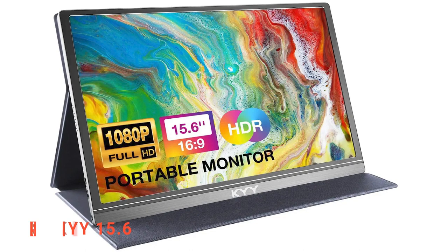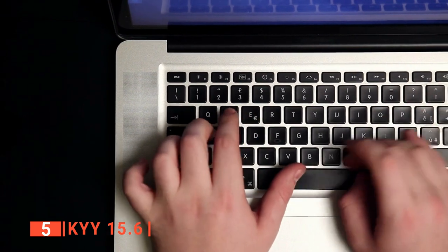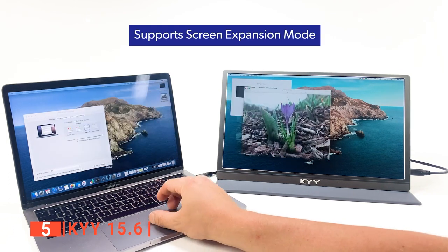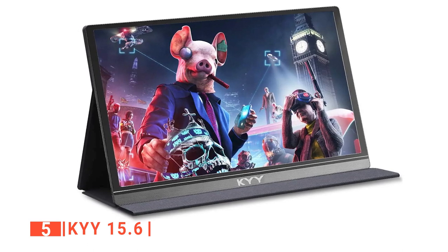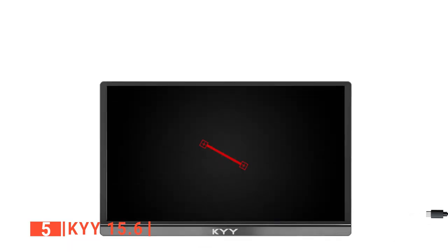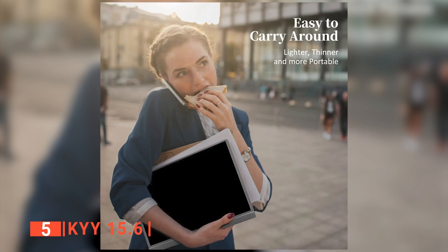The fifth product on this list is the KYY 15.6. If you want to get the most out of your laptop screen, you'll need a dependable portable monitor to increase your productivity. This foldable laptop monitor is a small 16:9 ratio monitor that can go everywhere with your laptop. It has a full HD 1080p display and internal speakers for basic audio. It also comes with a stylish magnetic leather case to protect the screen. The first thing you'll notice is its lightness and slimness — less than a third of an inch thick — comparable to most tablets and easy to slip into a laptop bag. The housing is made of black anodized aluminum and has a narrow bezel.